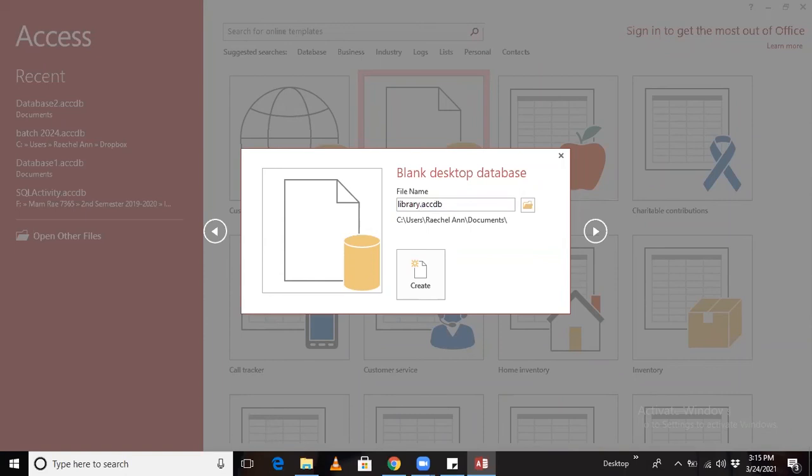Okay, when you create a database using Access, you can do normal operations on how you work with Microsoft Office. Since Access is part of the Microsoft Office package or suite, pareho lang naman sila ng behavior. So the file name, file extension. Your file extension can be ACCDB, MDB for old versions, pero currently, pinakabago and existing versions, ACCDB. So you create, tapos you check kung saan mo siya i-save.